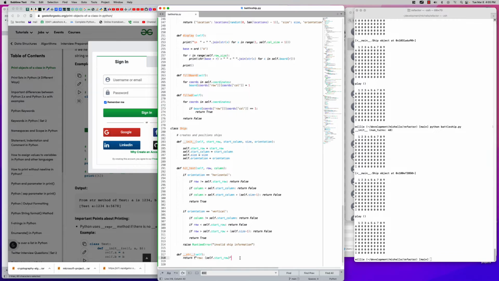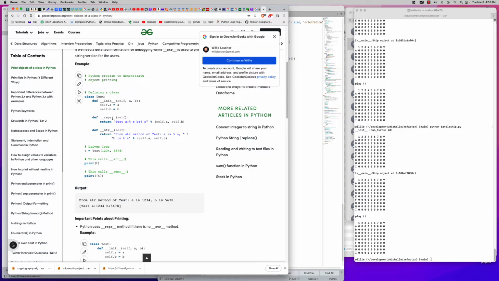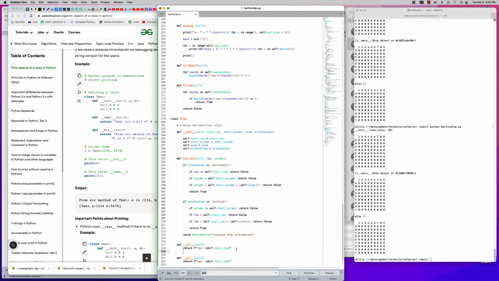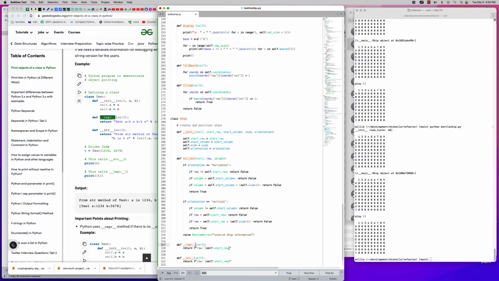Okay, let's try the other one, which is this thing, representation. Except with this one, we're going to also put in the column.